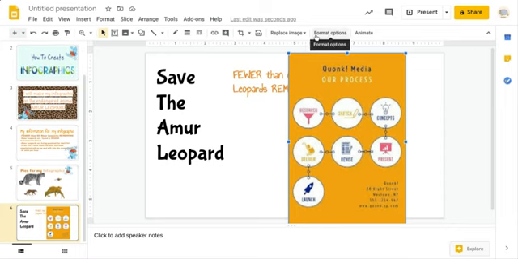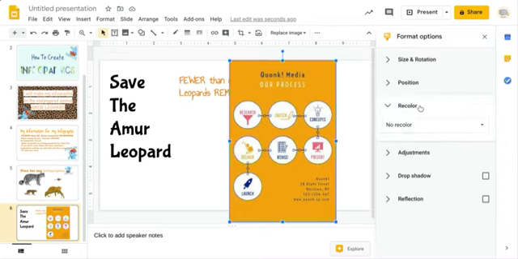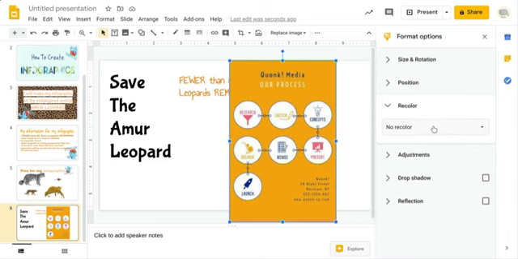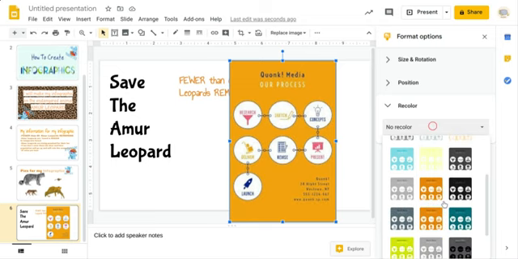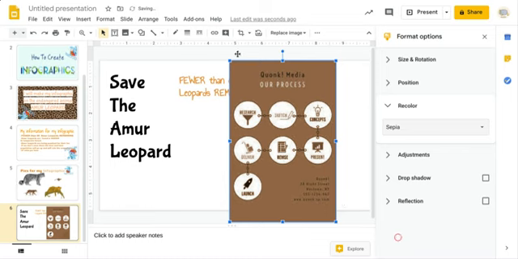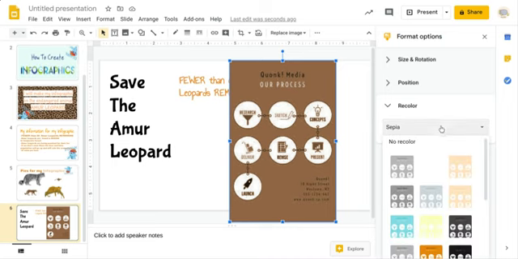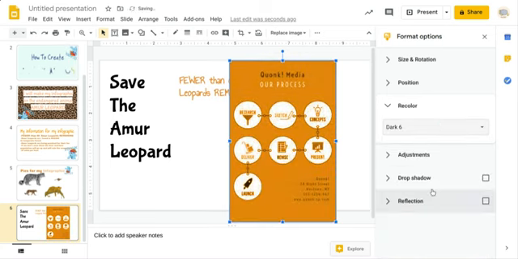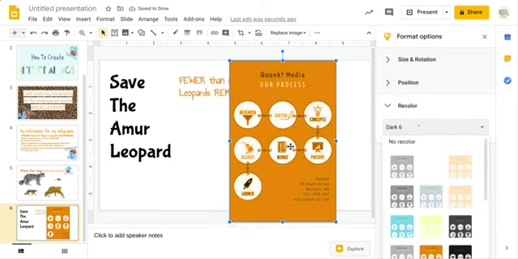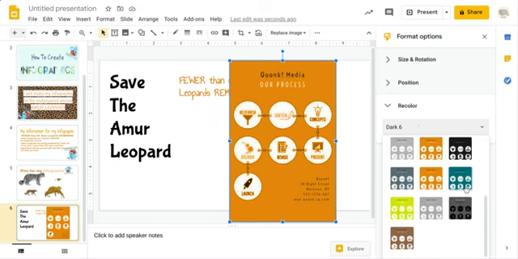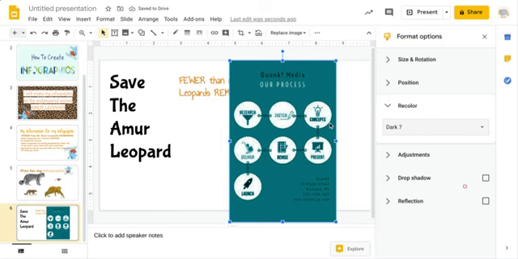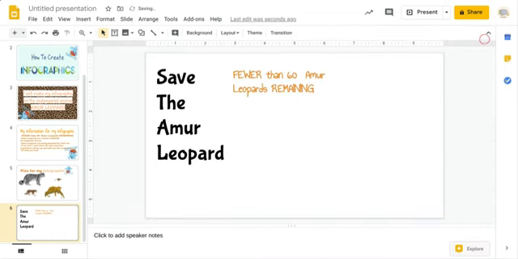And a quick tip I want to show you: if you drag a picture from Google and say you don't like the color, click on Format Options and go to Recolor. So I'll say no recolor, and that doesn't matter. Just click on it. I'll give you all these options. Say that I like this one. And that is actually one I like. It's this brownish color. It's called sepia. You can also make it orange, perhaps. I think it's already orange, but it turns all orange and one kind of theme. And that's one thing I really like about it. Maybe blue is your kind of thing. And that's really it. I just wanted to show you an example of an infographic too. I'll get rid of that.